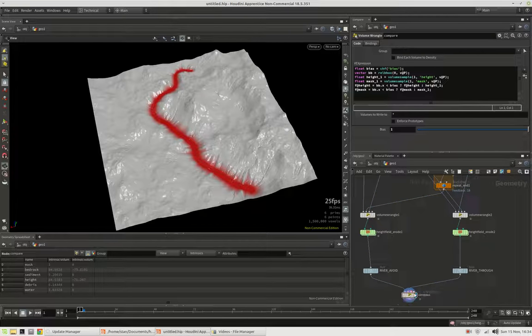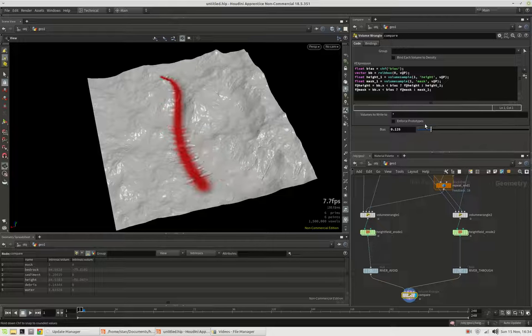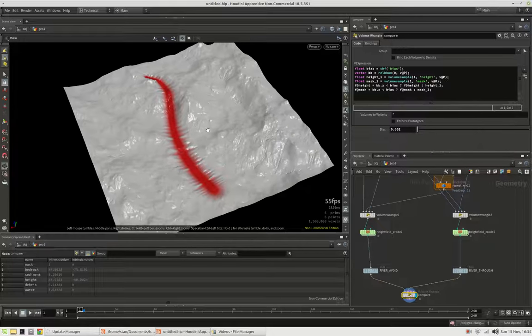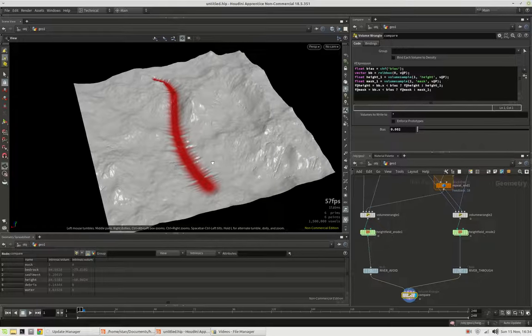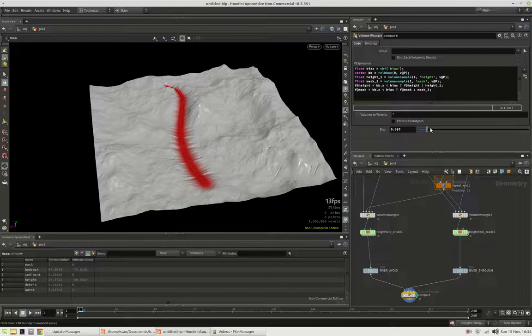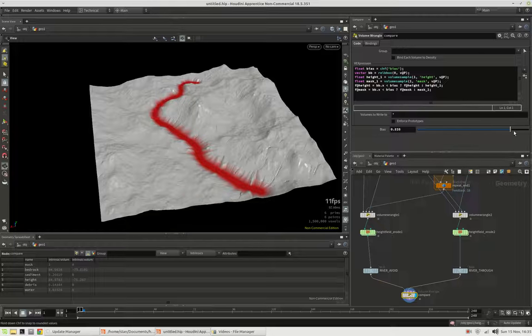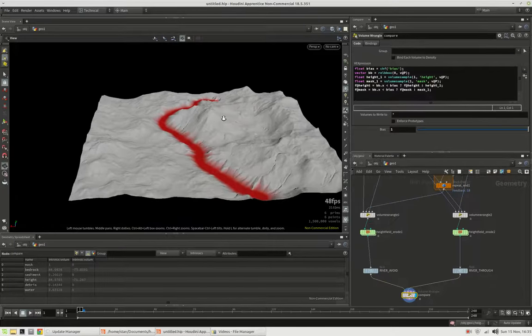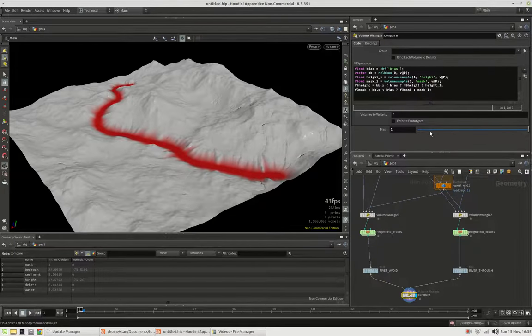Hi, my name is Konstantin Magnus, and in this Houdini tutorial we are going to discuss a way how to move a curve for a river down a height field. So instead of just slapping it onto the terrain like this, we will make it shift away from large mountains and just flow more naturally through the terrain.